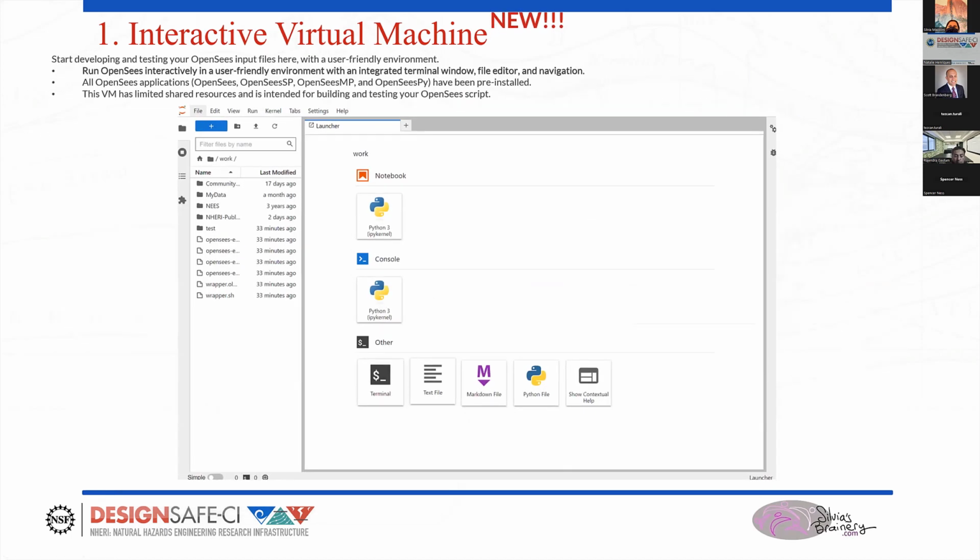I'm just zooming in here and I want to highlight the different parts of this. And many of us have worked with Jupyter Lab. So I like that this interface is something that's already familiar to others. There's a navigation. Okay, you can actually move within, you see there's the My Data, there's a community data, so you can just navigate easily to your working directory. You can double click on files, you can duplicate files just in this navigation window here. You can upload files from your computer if you want to.